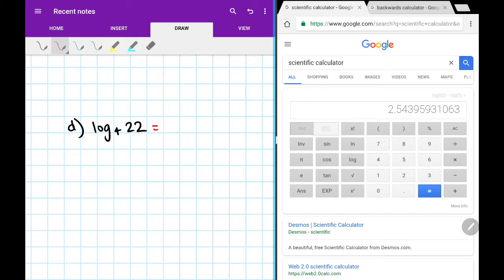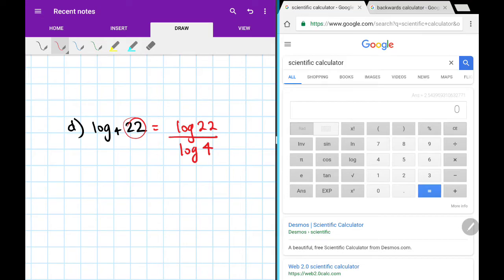So which one goes in my numerator? If you said 22, you'd be correct. So log 22 divided by log 4. Let's go to our calculator. Okay, practice typing it in yourself. Notice how I'm closing the parentheses after every log. Divided by log 4 equals, and I got 2.2297.